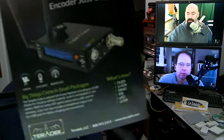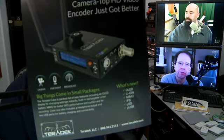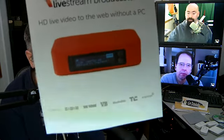But here's the tricky part. I want you to look at this menu. See that? Well, you guys probably can't see it real well, but the menu on the Teradek, if you look at that, and then you look at the menu on the live stream box, they look pretty much the same. And similar, yeah, so I asked the guys, did you partner up with Teradek? They said, we're not saying. But you look at it, same form factor, just a little different input. Pretty doggone close. So it's pretty exciting stuff.